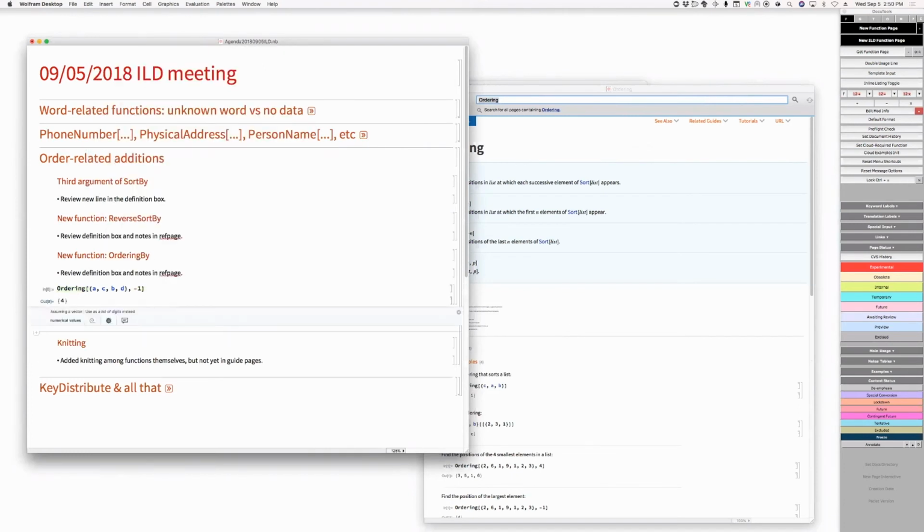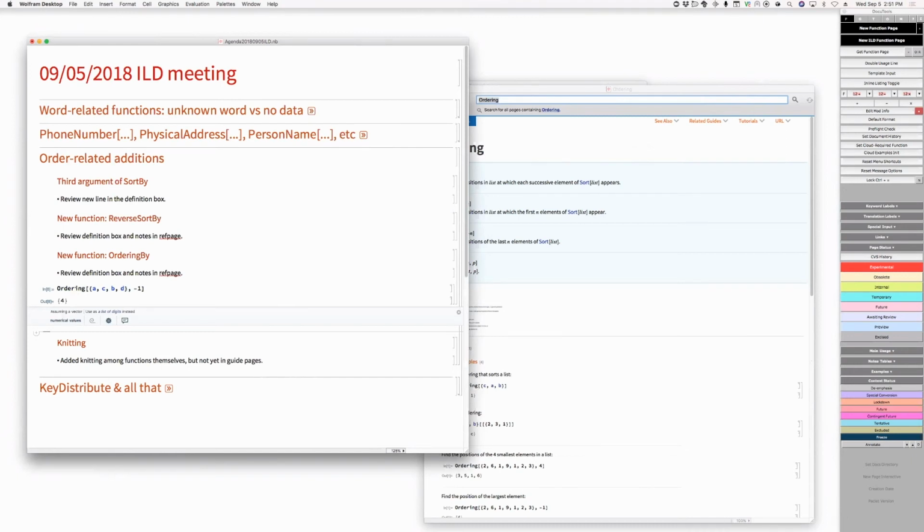Right. And now with ordering by, one can say, give me the position of the longest string, for example, if you use string length. Honestly, that's a really obscure thing. If I saw that in a piece of code, it would just be completely obscure.